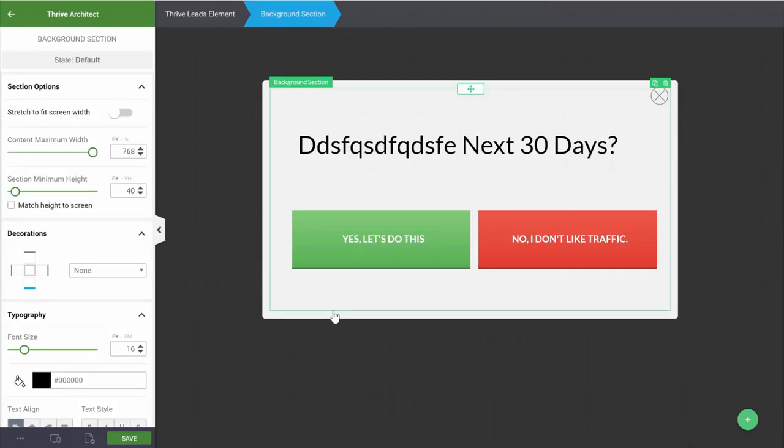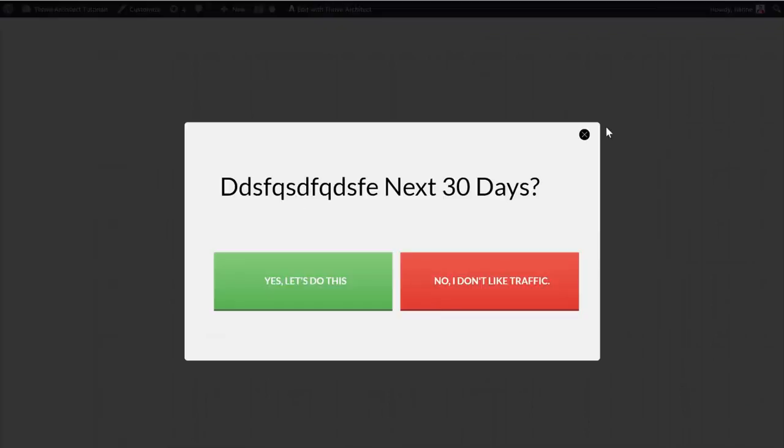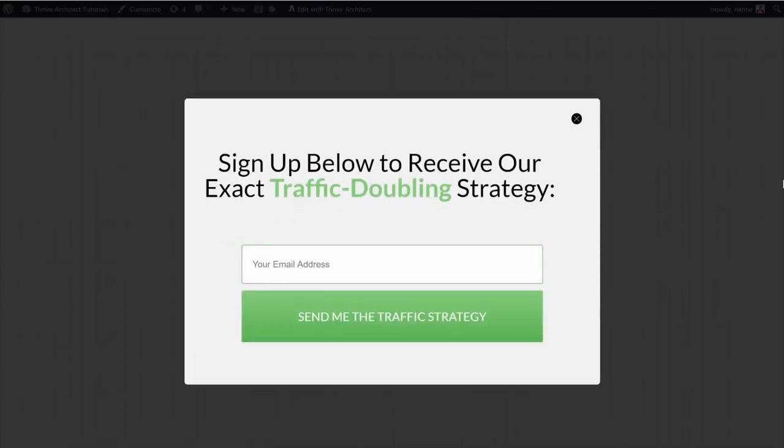And you remember the ribbon where you had a button that actually opened the lightbox? Well, here it's the same idea. When you click on this button, it will open a new state of this lightbox. So this is a preview of our opt-in form, and when you click yes, you will see the opt-in form appear. So this is a micro commitment before actually signing up.